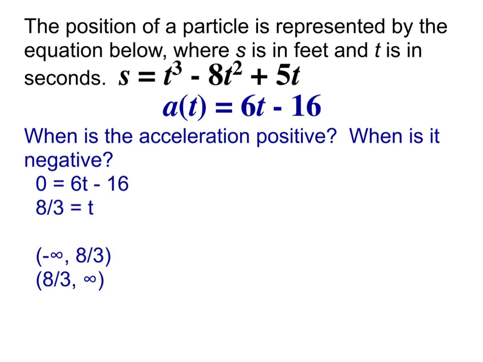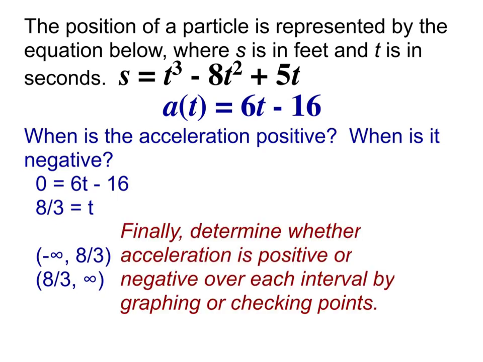All right, now that we know the 2 intervals that are candidates here, we have to figure out which one's positive and which one's negative, and we're going to do that. Now you've got 2 options. Just like we did yesterday, we had 2 options about how to figure out if it was positive or negative for velocity. Option 1, we can graph this equation. We can graph acceleration, and then we can look at the graph to be able to tell when it is positive, when it is negative. The other option is that we can test points.